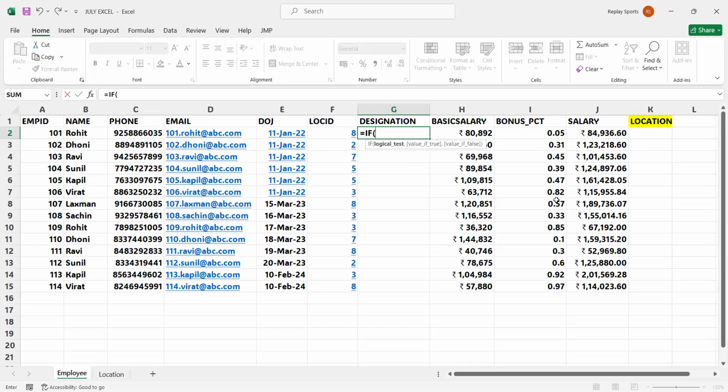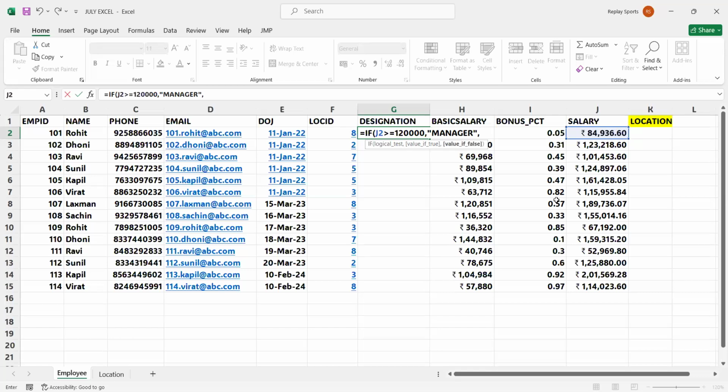So if J2 is greater than or equal to 1,20,000, then I'm going to say "manager". I want to print it as text, so I'm putting it in quotation marks. So IF has only 3 options: the condition, what happens if it is true, and what happens if it is false.